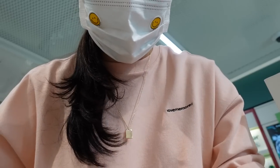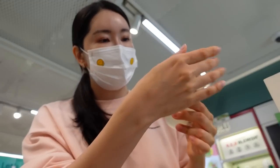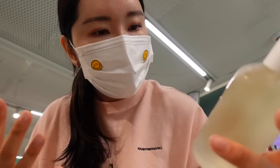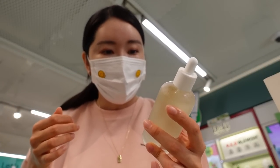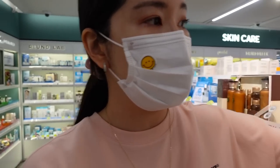Oh, it is light. It has a super light texture, almost like a toner or essence. I would imagine that it's almost just an essence. I think there's a hint of a smell, but I can't really smell it at the moment. Oh, so this contains Heartleaf from Chidi Mountain, one of the really clean and famous mountains in Korea. Fermented for 144 hours. What Banya Factory does really well is fermented ingredients like galactomyces, bifida, and things like that. For me, just applying it on my hands this once, I can't really feel a huge difference, but my skin does feel fully hydrated. I like it, but it's very light.